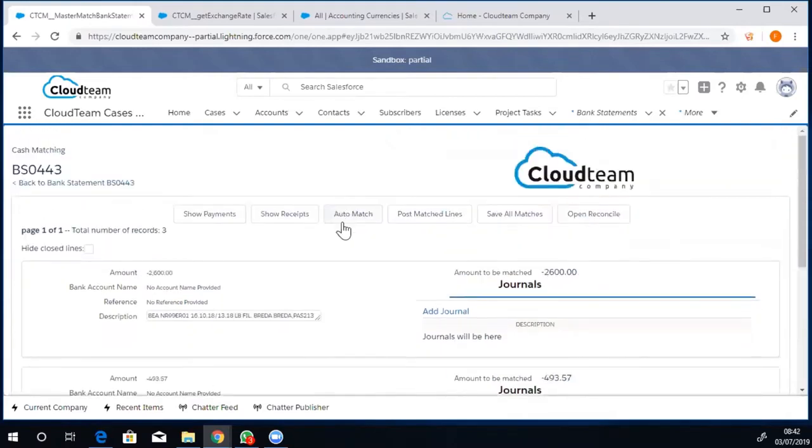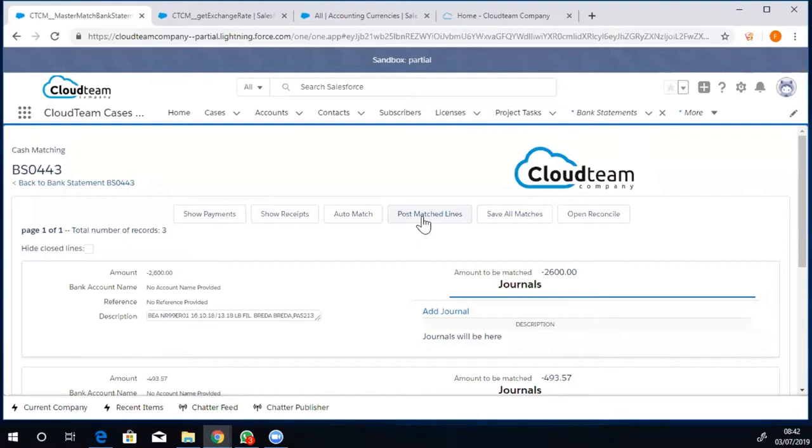Once you have auto matched it, you can then go ahead and post the matched lines. What that does is basically start creating the cash entries for the receipts that are not in your books. So you haven't created a cash entry in your Financial Force, and it creates a completed cash entry. So it's posted, and the status of the invoice that it is matching goes to paid and matched, basically.